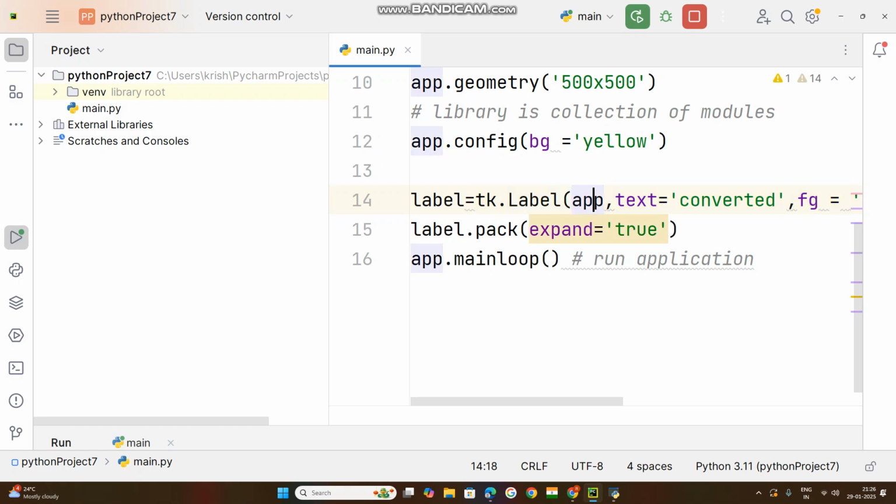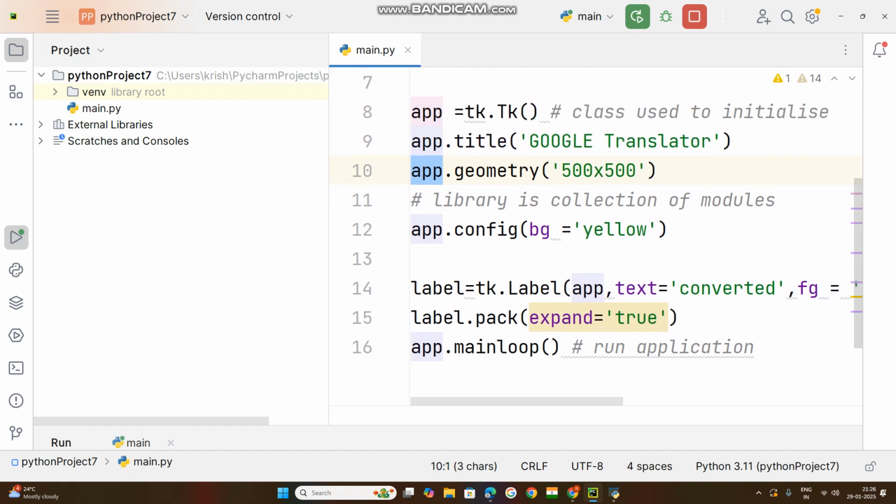This label is part of your root, the main window. The main window reference is app. So app indicates that this label is part of your application window, whose variable name is app.